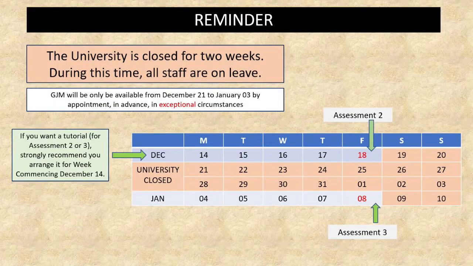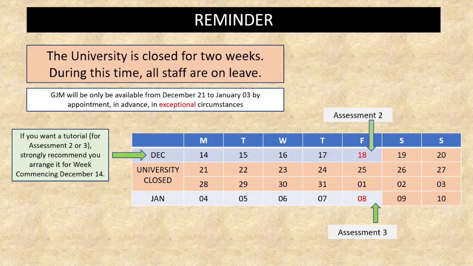So between the 14th and the 18th, the note on the left hand side, if you want a tutorial for assessment 2 or 3, it's strongly recommended you arrange it for that week, for the 14th. So don't do it now, but if you want a tutorial for either assessment 2 or assessment 3, email me on Monday morning next week, and then we'll have the tutorial the week after. So I'm available for tutorials between the 14th and the 18th. Don't leave it until the 18th, because I know somebody somewhere will. The deadline will be 2 o'clock and somebody will say, can I have a tutorial at 12? Don't do that. Give yourself a few days before that.